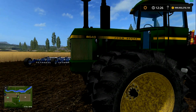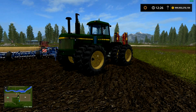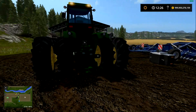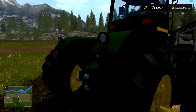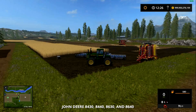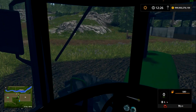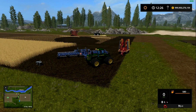We have the 8640, and it's a very nice-looking mod. I actually really like this one — the rims are dirty all the time which looks cool. It's a pretty good-looking John Deere. The actual exterior look could use a little work, but the interior is not too bad. Honestly, I don't spend any time in the cabs, so I wouldn't even care if it had an inside.